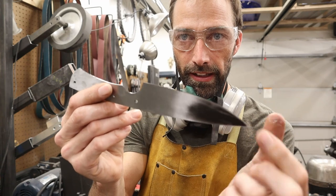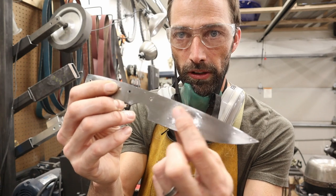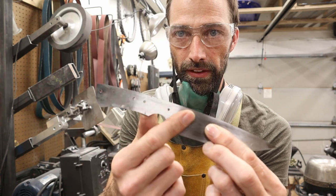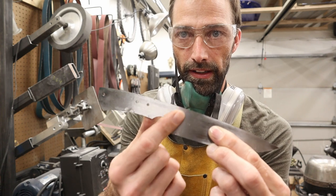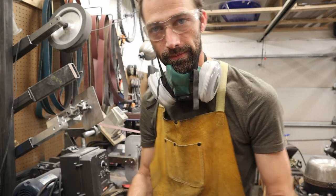That's why I don't care if this is a little bit dark, it's gonna get ground off. Same deal here, I don't care if there's a little bit of a valley right here, it's gonna get ground off. All I care about is this section right in front of the handle scales where my Ricasso area is going to be, right here. So once I get this area dialed in, I don't want to remove any more material. This is ready to go.